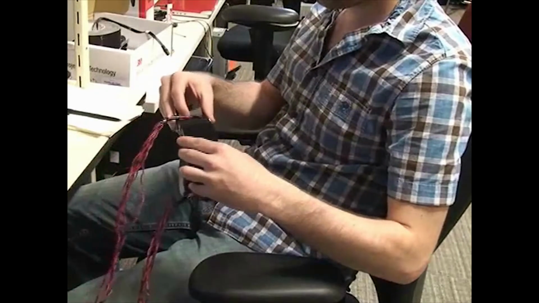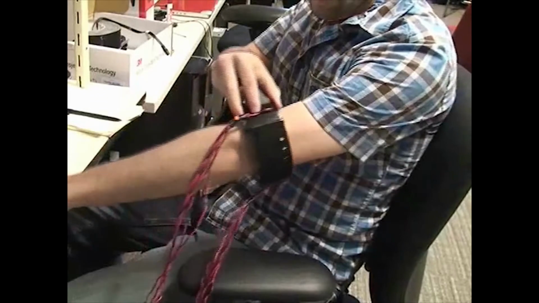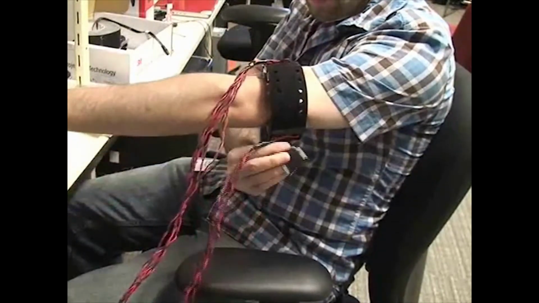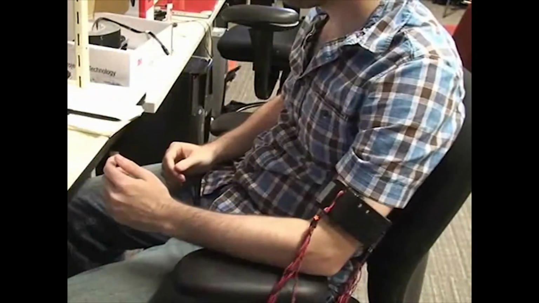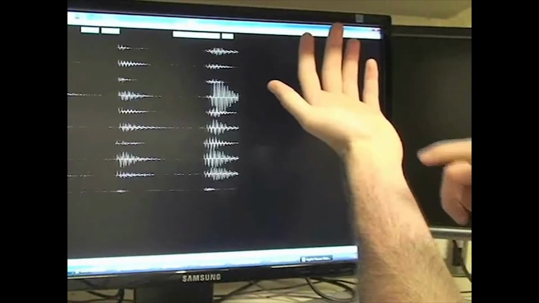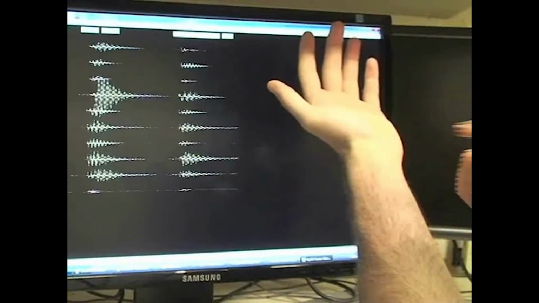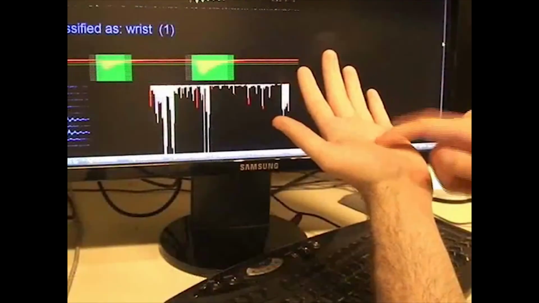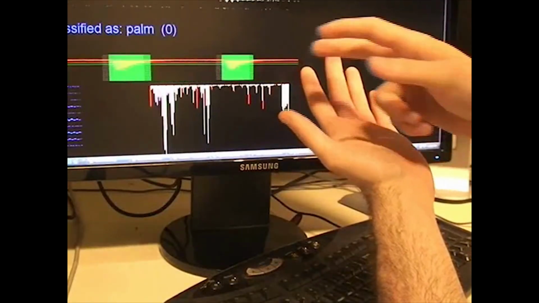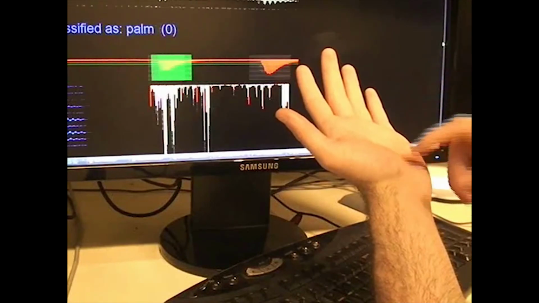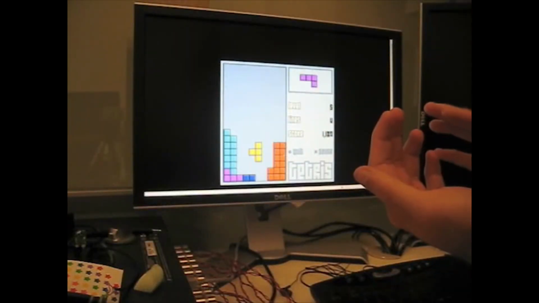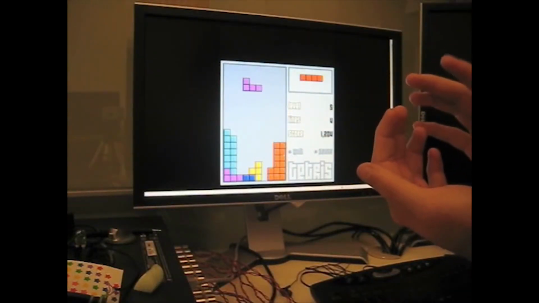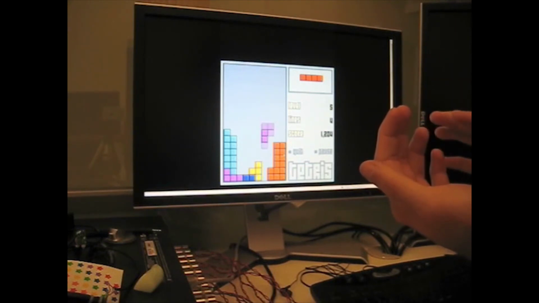To capture these signals, we developed a special-purpose bioacoustic sensing array. Variations in bone density, size, and mass, as well as filtering effects from soft tissues and joints, mean different locations are acoustically distinct. Software we developed listens for impacts and classifies them. Different interactive capabilities can be bound to different locations. Here we see a user playing a game of Tetris using their fingers as a control pad.